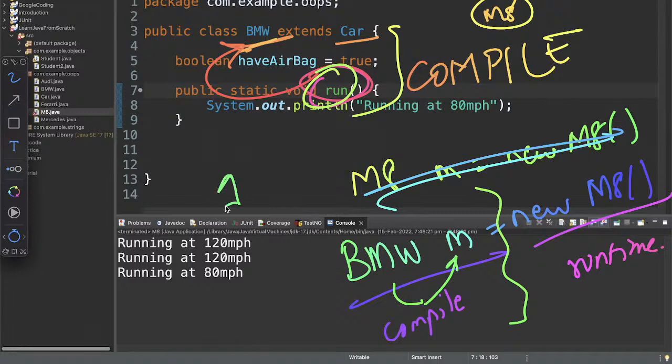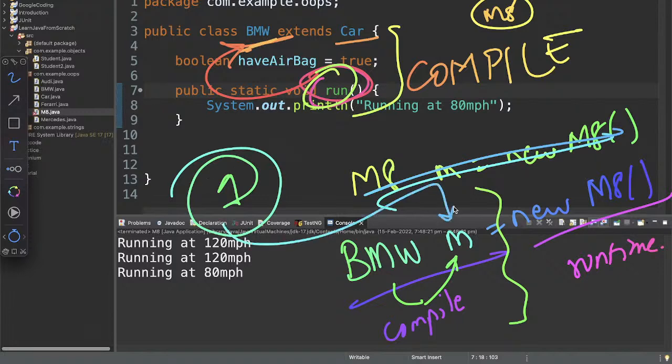Because this run method is available and you know that there will be only one copy. So why wait for the runtime? Why not allocate it at the compile time itself? Which means we are binding run to M over here at the compile time. So let's say if we are able to override this, overriding will happen at the runtime. Correct? As I said, the later part, the child class part, will be happening at the runtime.